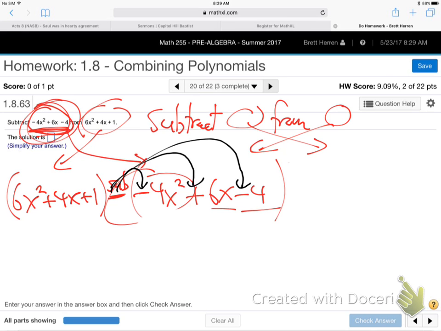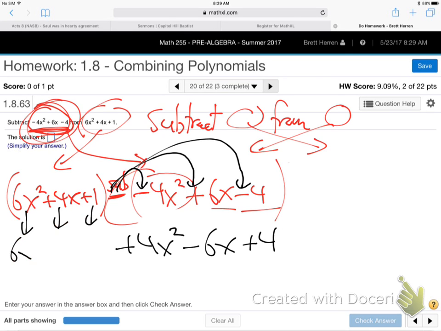Is that making sense? So we'll get plus, minus, and plus. And the first one, no change. They just drop down. Like that. Is that making sense? Everybody see what we did there? So again, this minus in the middle that came from the word subtract changed all the signs on the right. Questions I can answer?